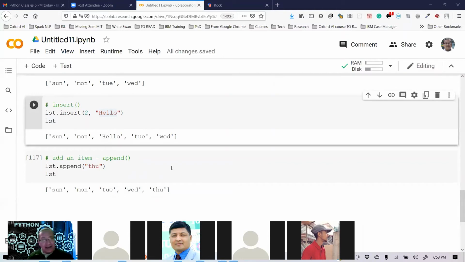Insert is useful when needing to add items in between the values, or append to add a new item. Very good. Yes, Chrisman, excellent. That's exactly the answer, right?